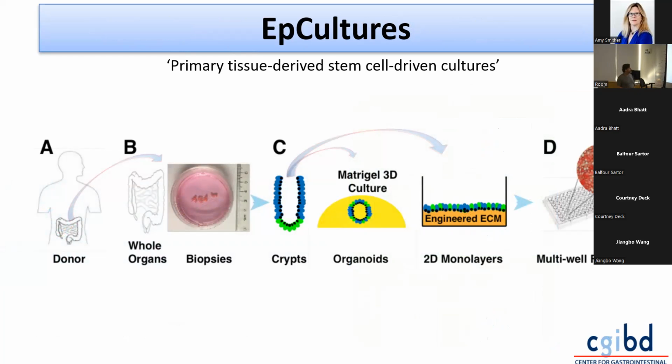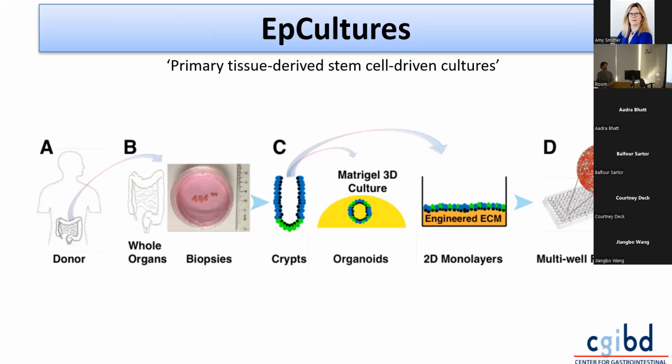Okay. The last service I want to get into is our newest service. This is a cell culture service. We call it cultures. Essentially, most people have heard of organoids by now. It's essentially primary tissue derived stem cells that we can culture in multiple formats. So it's not cancer, it's not transformed cell lines. These are cells that you isolate from whatever tissue you're interested in. Typically they're epithelial tissues. Most of the organoid technologies are started with epithelial stem cells.